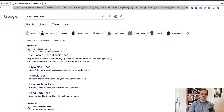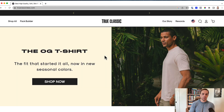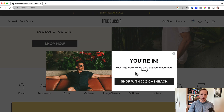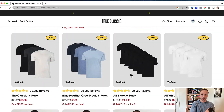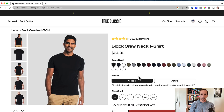So I went to check out True Classic Tees. I saw them on the Limited Supply podcast and they're doing something like $150 million a year. I wanted to check out their funnel. They have a 20% cashback offer, which is a little interesting — I didn't really know what this was at the time. It looks like it's a cashback tool that allows you to do this instead of coupons, so people can come back and spend more money at the store. I'm sure it's better for the business in terms of profitability, but for me as a consumer it was a little confusing. I went and ordered one of their basic classic black t-shirts and added to cart.